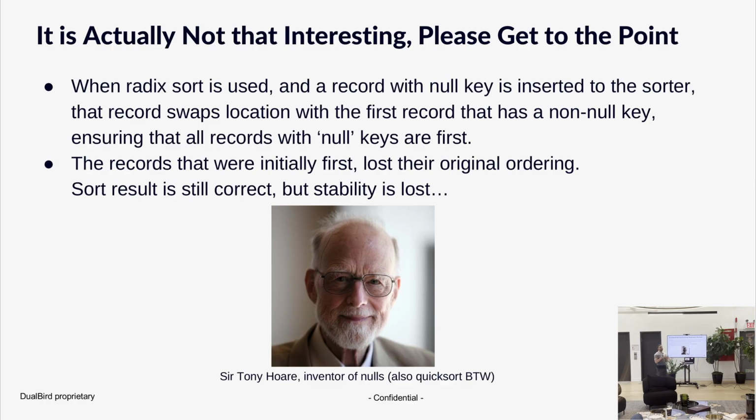Specifically, when some of the keys are null, Spark would move all the null keys to be first because it does not want to apply radix sort to the null keys. The way that Spark implements that is they take these null keys and swap them with whatever key was first, so the key that was first moves to whatever location the null key was in. Then it starts radix sort, all the nulls are first, it maintains the correctness of the sort, but stability is lost. And that is just nonsense, because I already fixed that internally.